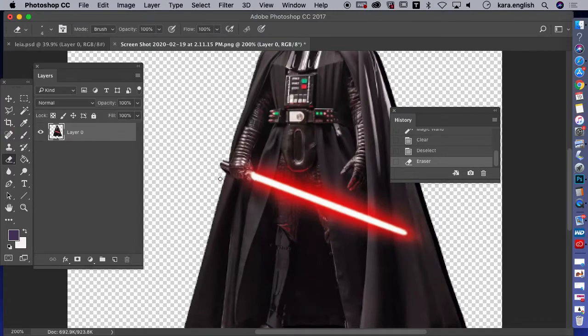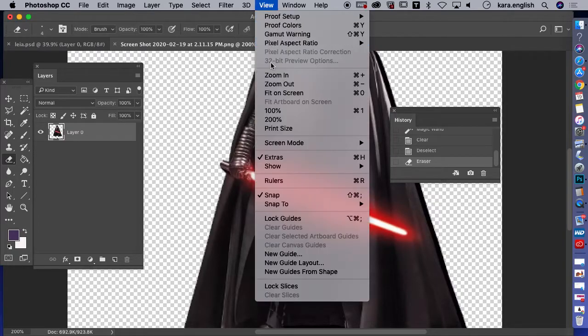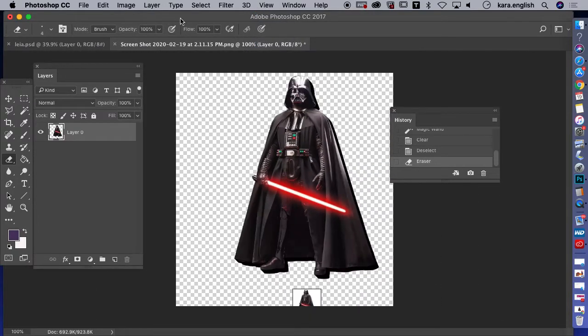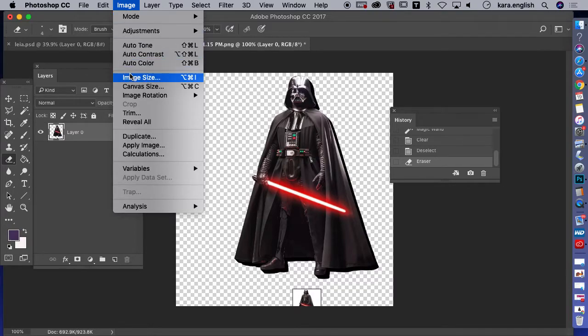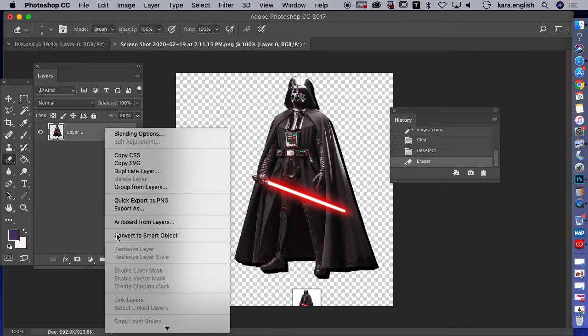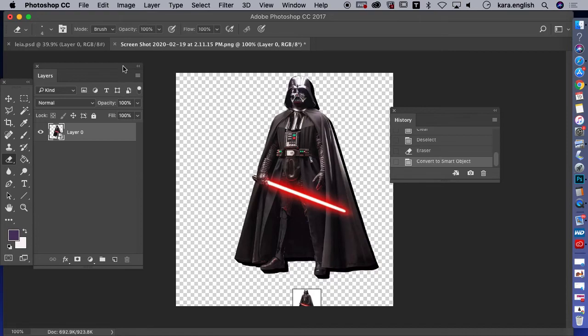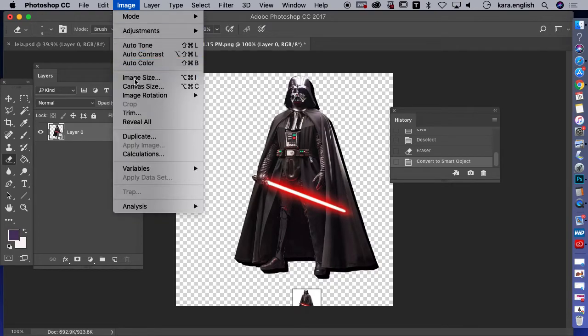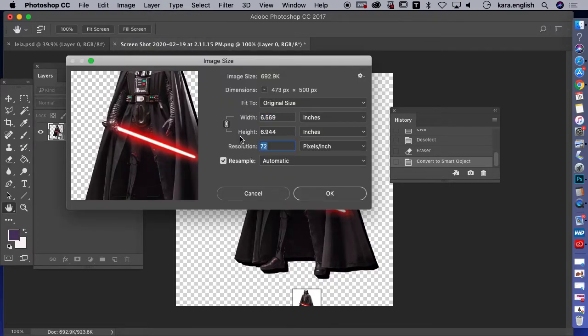All right, he still has pixelization issues. So you can see at 200%, here he is at 100%. And the image size is 6 by 6, so it's better. But I'm going to make him a smart object, convert to smart object, and resize him.